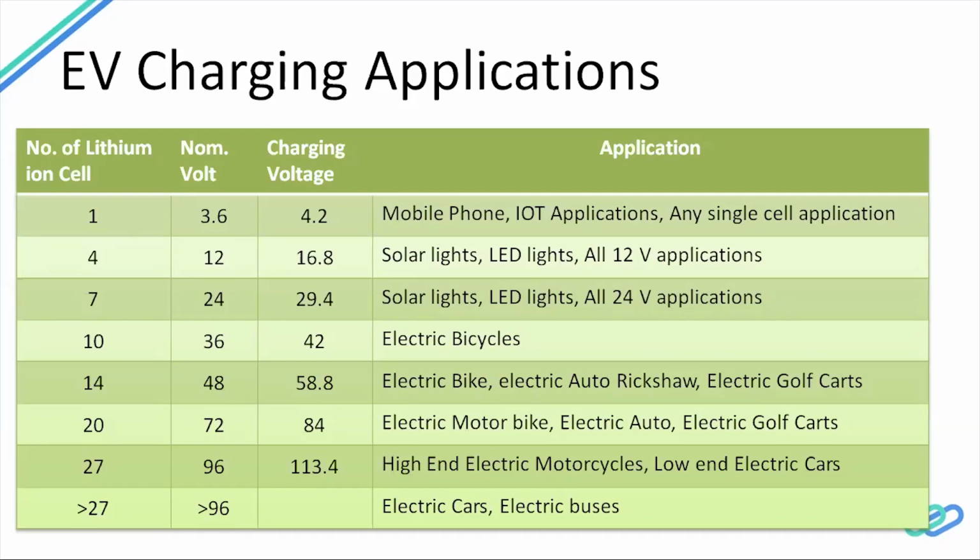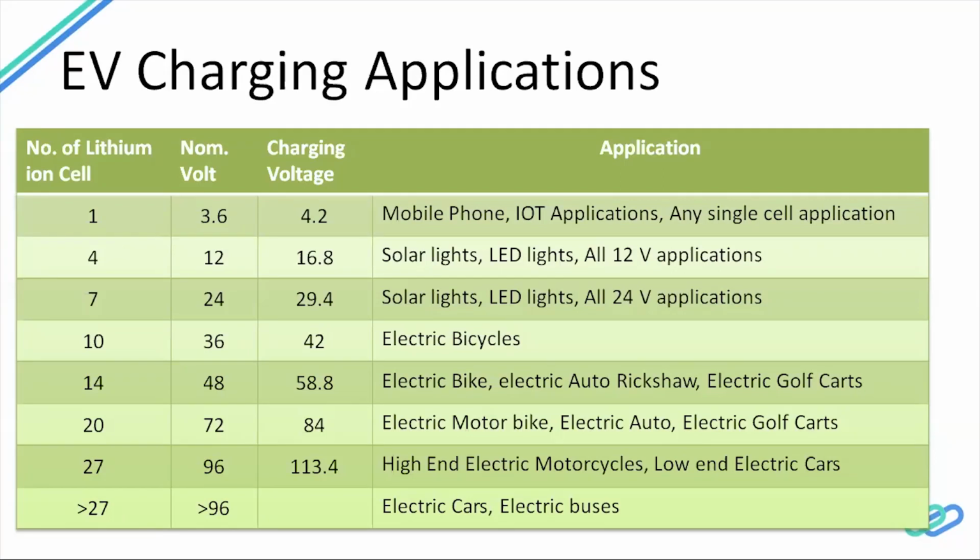Then moving ahead, there is 48 volt system, 72 volt system, 96 volt system. These three voltage domains will be majorly used in the complete electric vehicle ecosystem in India. Because if we say the major transportation vehicles in India, then it's electric bike, electric auto rickshaw, electric motorbikes, and motorcycles. Then others are electric golf carts, and you might be seeing in malls there are electric cars available.